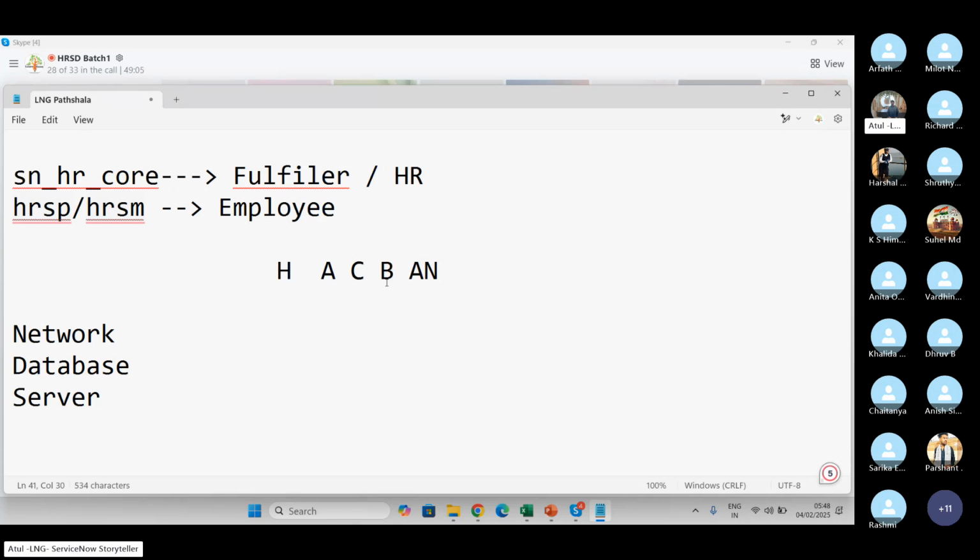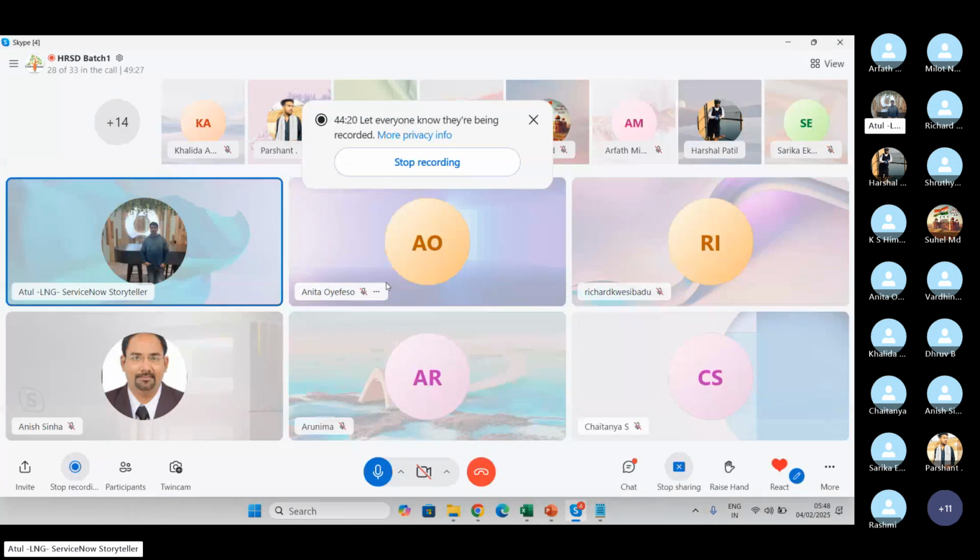Two points here. Number one, Anirudh is part of the network group. That is clear cut. You can say, Atul sir, add Anirudh in the network group. But second, Anirudh has a skill of networking as well. These skills help you to auto assign the tickets to the right group and the right people. Okay, means assignment uses the skill rather than the assignment we are doing in ITSM. Not run, but use the skill.